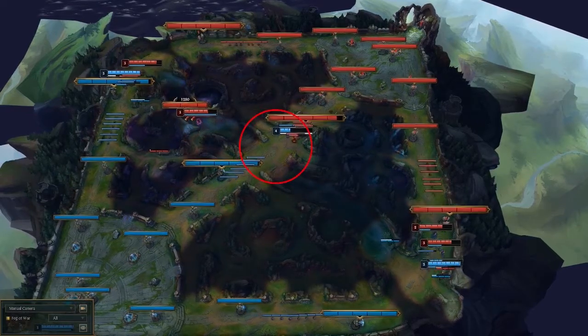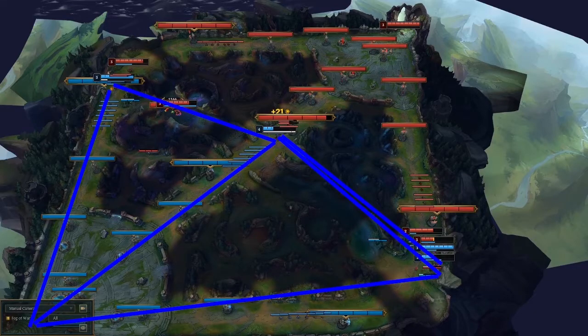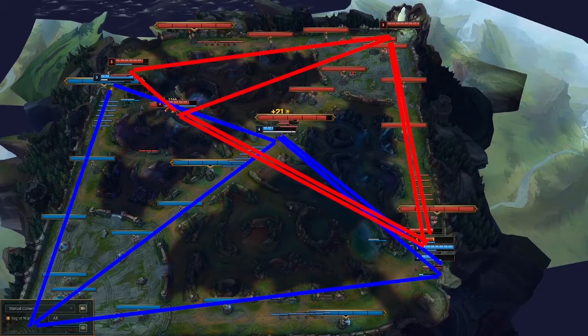We control the center of the board to move our control outwards. You should be looking at the shape of the map. You should be looking at the shape of your 5 players, connecting the dots, and then connecting the dots of the enemy 5 players, to see how you're controlling the map.